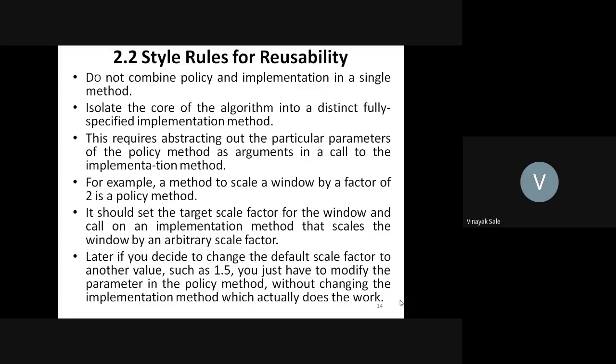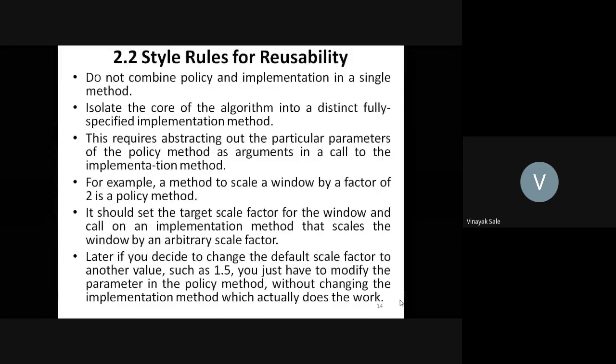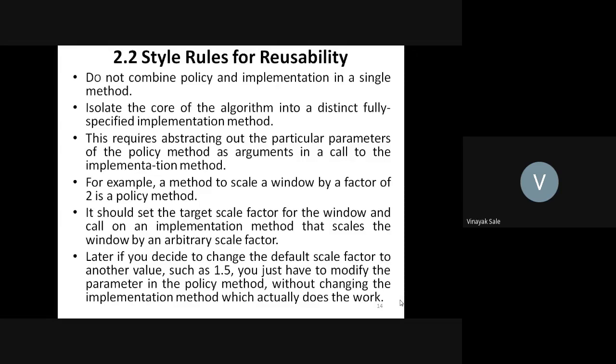Isolate the core of the algorithm into a distinct, fully specified implementation method. These require abstracting out the particular parameters of the policy method as arguments in a call to the implementation method.